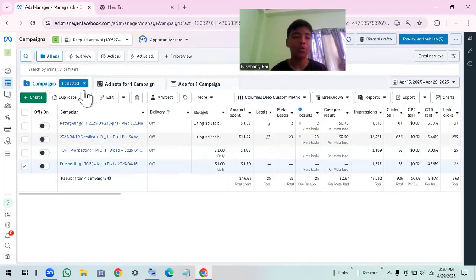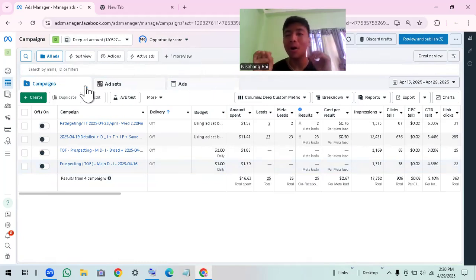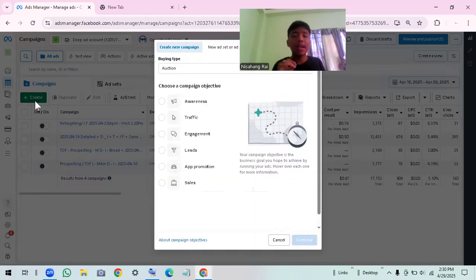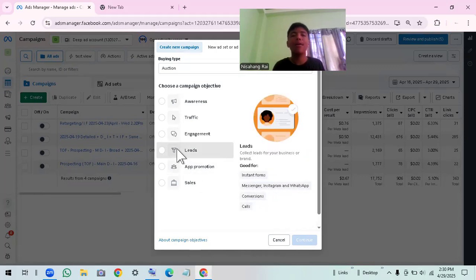Now let's go to the main thing, like how you guys can also structure your campaign. So first, let's actually be aware of what you are doing with your campaign. In our scenario, we are trying to generate a lead, which is name, email, and phone number. That is what we call a lead. And since that was our objective, we run the leads campaign objective.